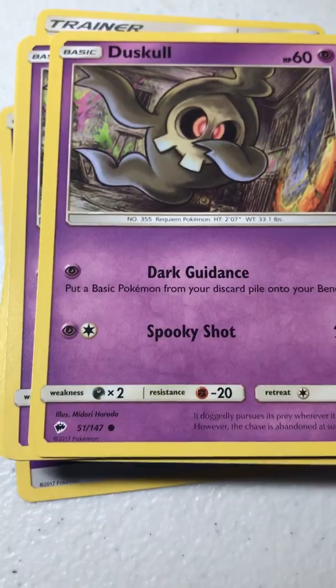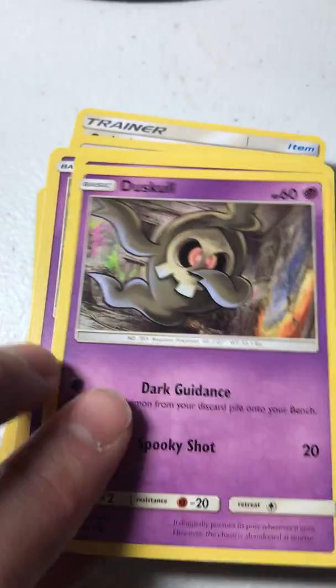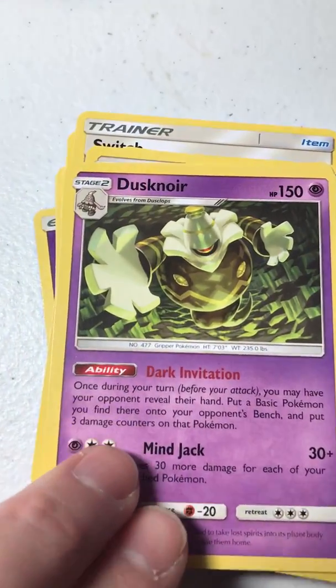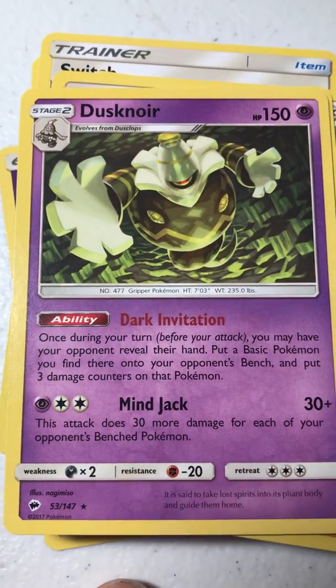For 2 energy, you got Spooky Shot for 20 damage. It's not bad for a basic Pokemon. And there's 3 of him. Then the final form, stage 2, is going to be the Dusknoir. 150 health, the final evolution.